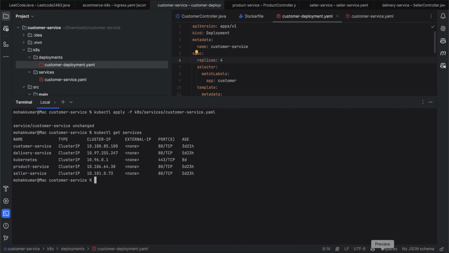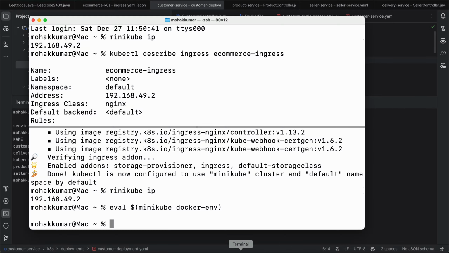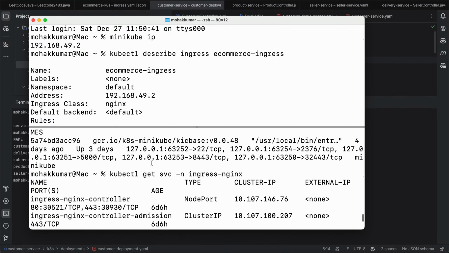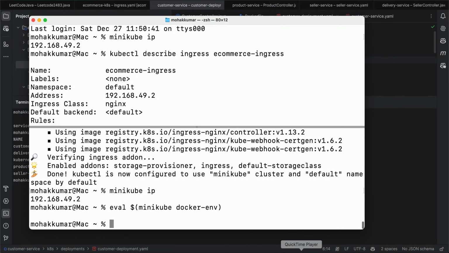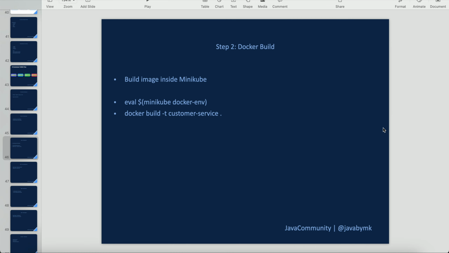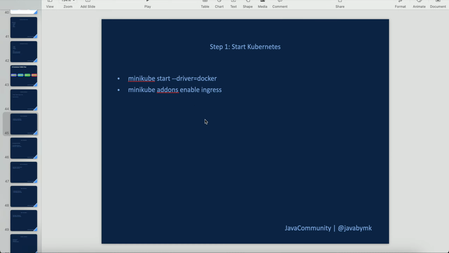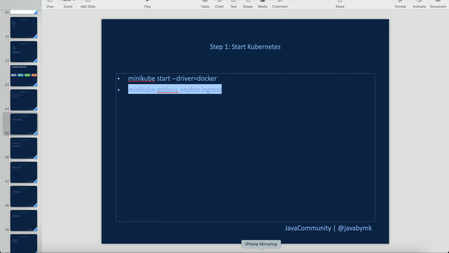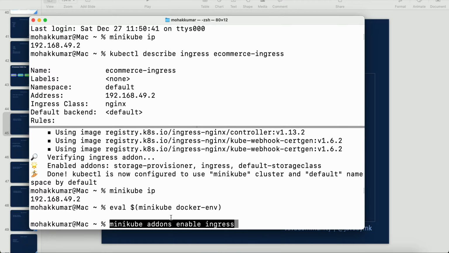Now we see that minikube is started. In the previous part we were supposed to enable the ingress also. So I will run this command now to enable the ingress.